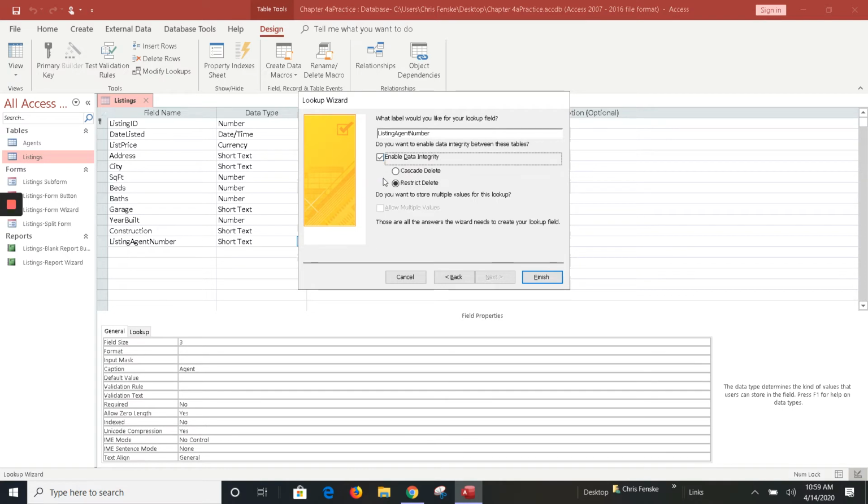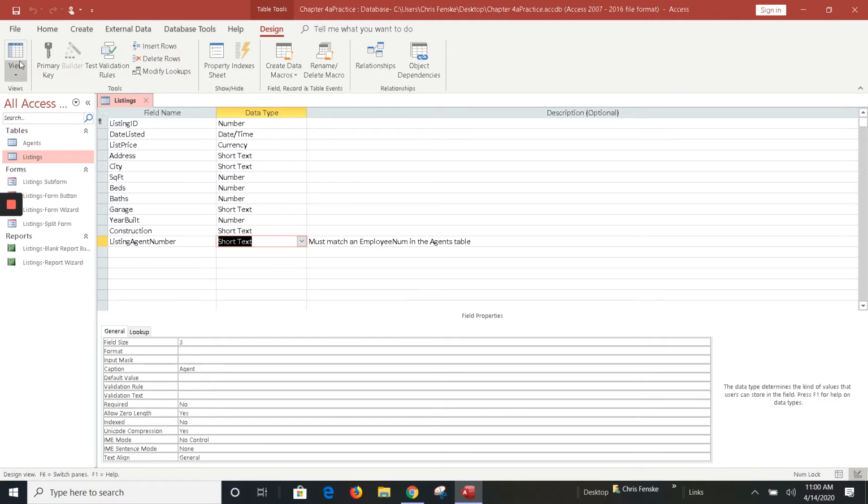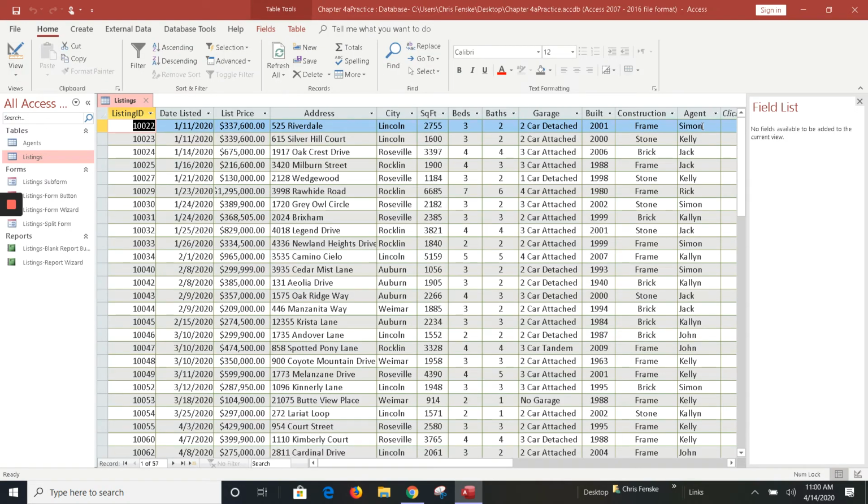And enable data integrity, this is the part that's creating that relationship, okay? And I'll go ahead and restrict delete. We'll call it that. And save. So what this does is, if you look over here, and I actually kind of set this one up wrong, I pulled back the agent name. But if you set it up the way it is, I can choose whichever agent that I want. And I actually should have kept that hidden key probably showing to be able to do that. But that's essentially what you do. Instead of saying type your own, you're going to be creating one pulled from another table.